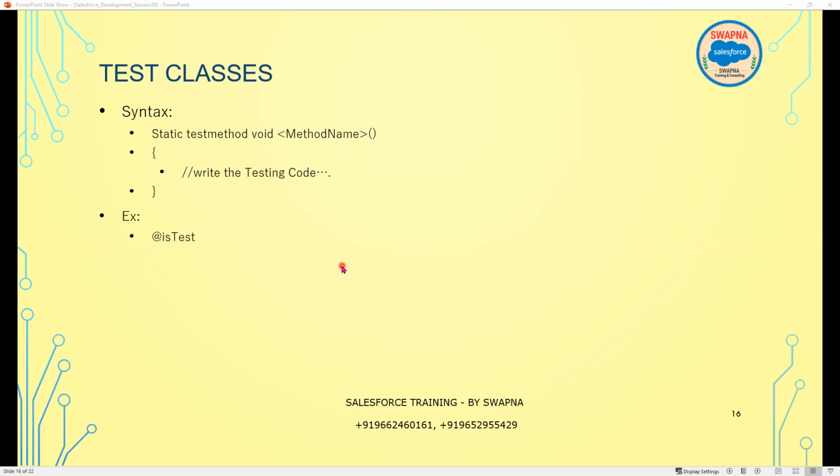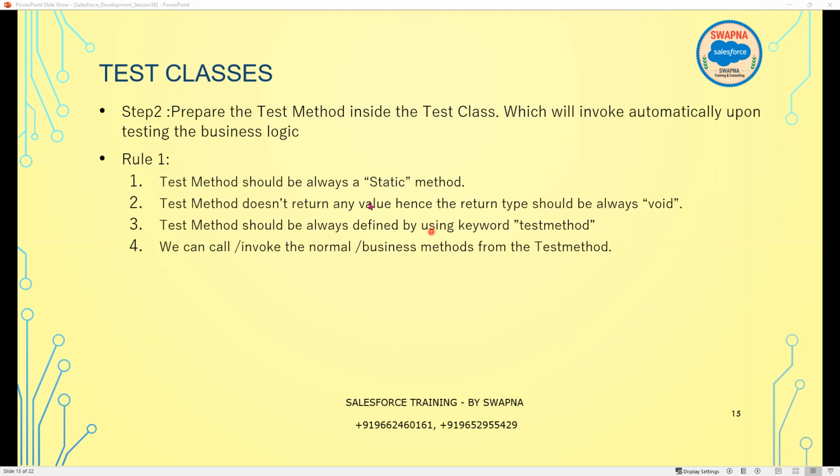For example, let's suppose I'm implementing the test class @isTest private class AccountHelperTest. Within that, I have a method called static testMethod void testAccountLogic. Remember, it should always start with static, it should have void, and it has to have the keyword testMethod.